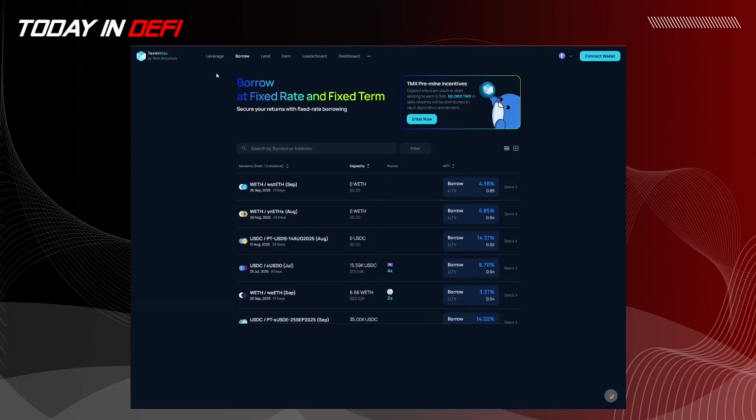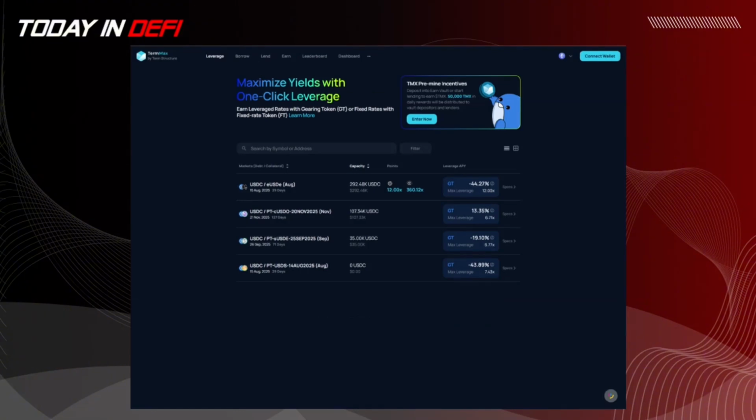To solve the issue, to increase the utility and the demand for people to borrow from this pool, and also to make the pool lending APY more attractive, they do two things. The first one is that they have a built-in leverage function. The biggest use case right now on chain for borrowing or lending at fixed rates is to lock in one leg of a trade, for either leveraged funding or leveraged staking. For example, say you're doing an sUSDe loan with USDC on Aave, and you have to worry about two things. The first one is the sUSDe yield, and the second one is the USDC borrowing cost.